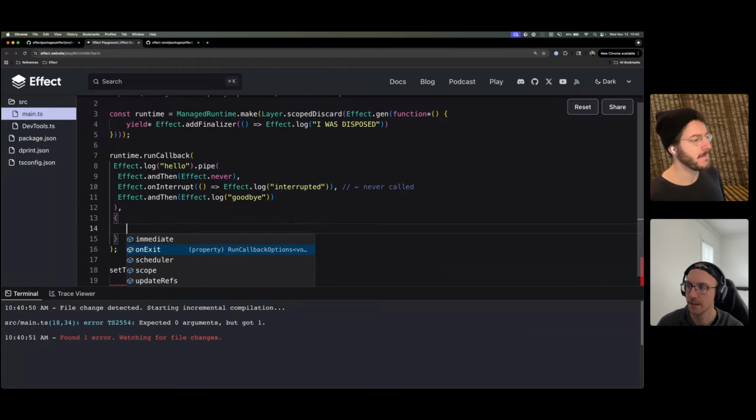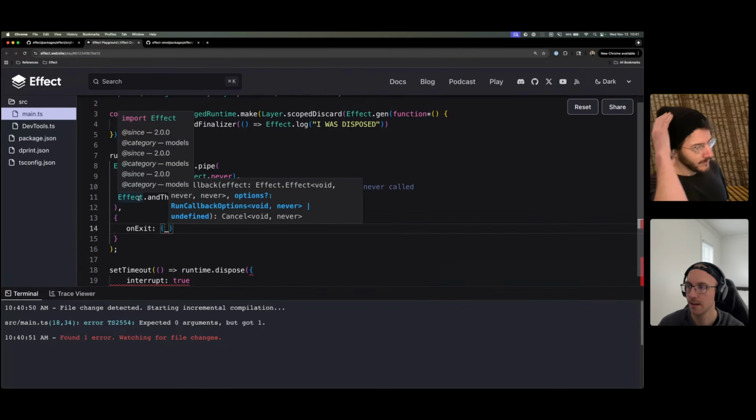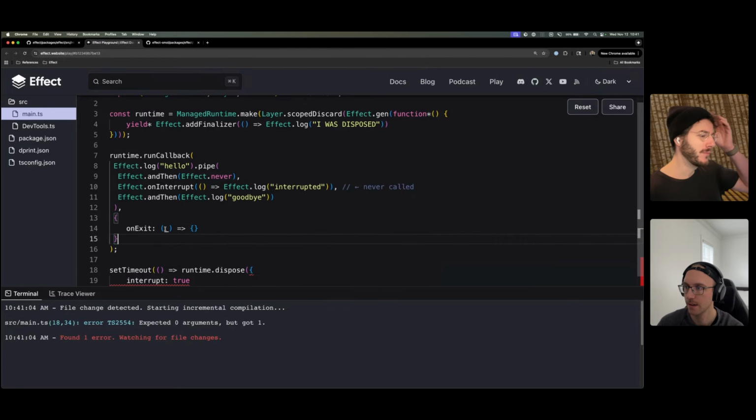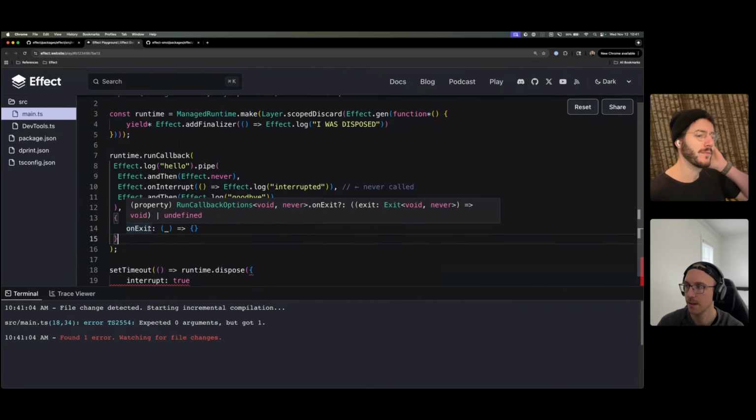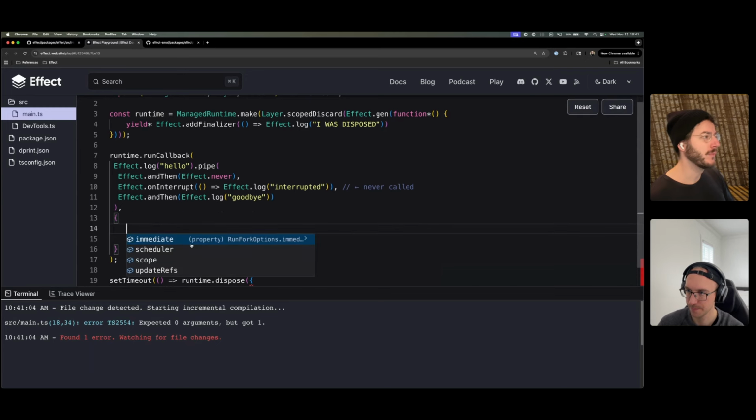Hang on, onExit. This is the thing that gives you the exit of the program. What else is in here? Run immediate.